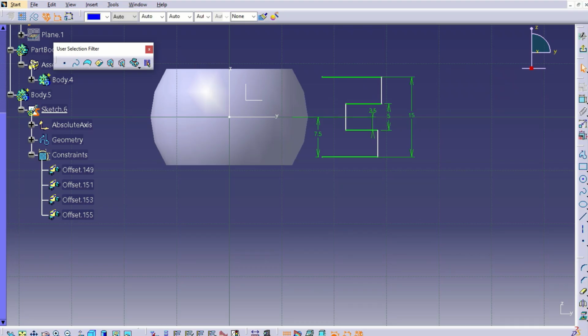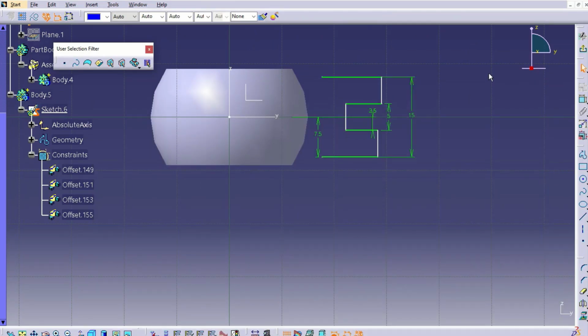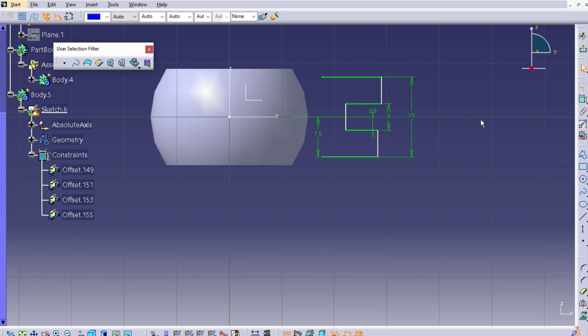Okay, now the next step: this one is 5 mm. Let's see where it comes. Okay, then it should go both ways around 5. Okay, and before that this one is 10 mm.